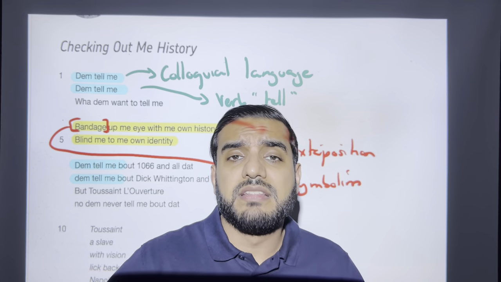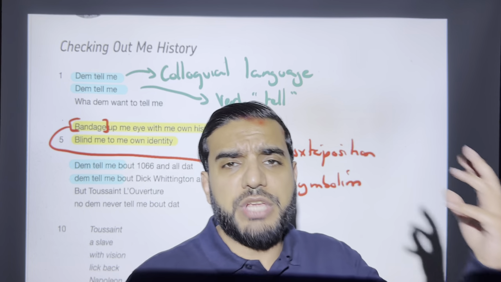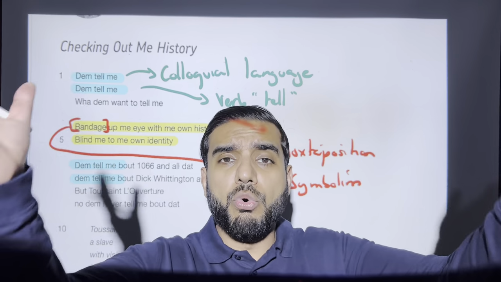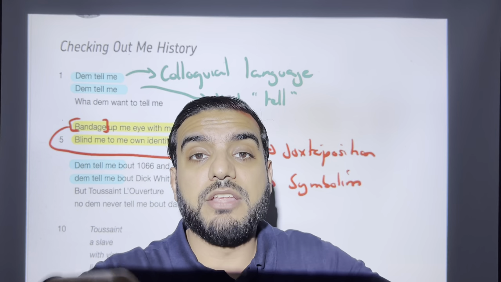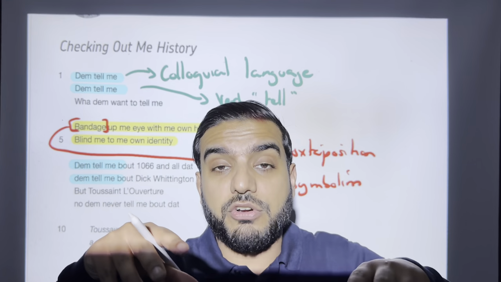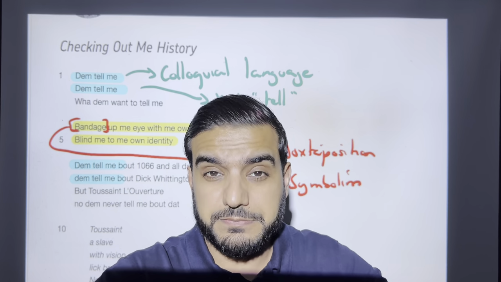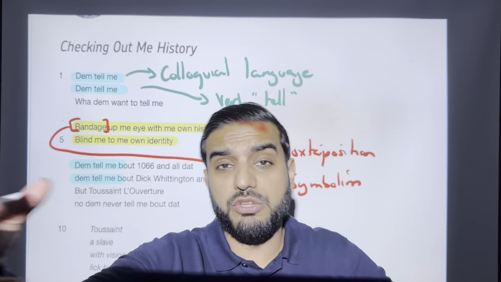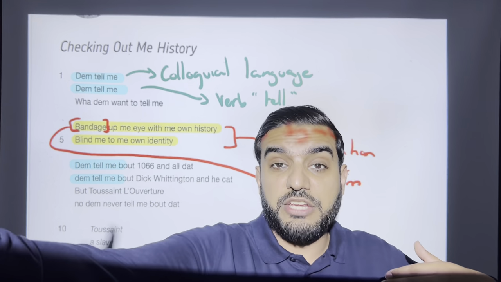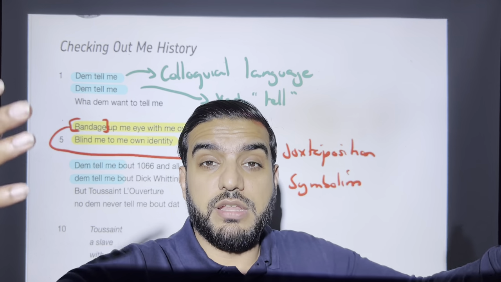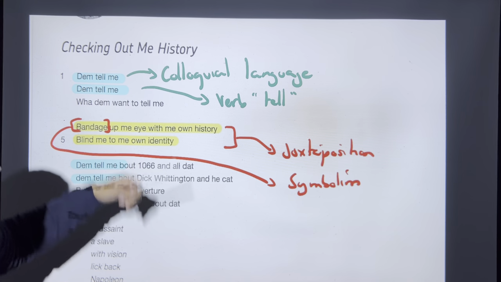Who is the "them"? The "them", the D-E-M, could be a symbol of the government. It could be a symbol of education. It could be a symbol of the media. All the different arms of the government can be a symbol of the "them", because all these methods is what the government uses to pass out information, to tell people stuff. They'll use TV, they'll use YouTube, they'll use movies, they'll use music videos, they'll use education, they'll use teachers and curriculum to pass out certain ideas. And that's maybe who he's referring to in the "them".